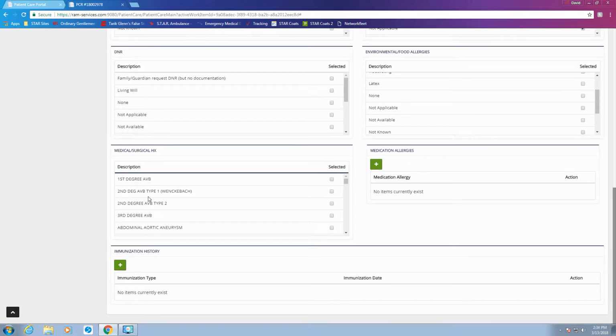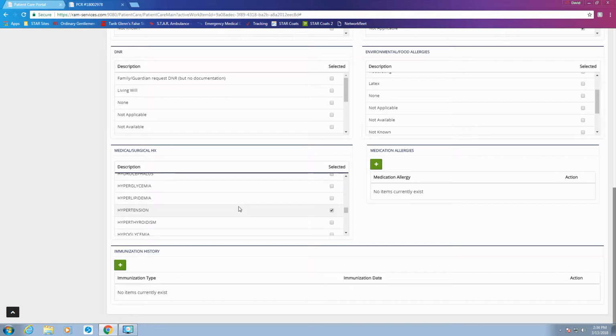Down here there is medical and surgical history. Now there's a long list of different and very common medical conditions that you can check off as many as you want. So we'll say he has a history of C. diff. He was on nitro, and most likely has a history of coronary artery disease, and aspirin as well. And metoprolol, where's hypertension? Let's go find that and check it off.